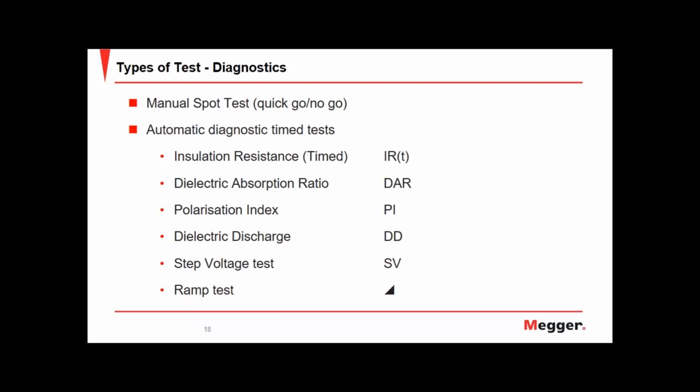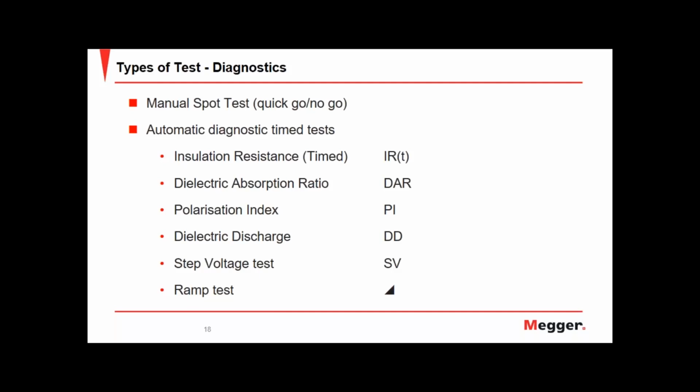They're all automatic. We have an insulation resistance test, which is very similar to the spot test, but is actually a time test. So the instrument will switch itself off after a duration. The duration is set by yourselves. We have a dielectric absorption ratio test, which looks at the absorption of the insulator. This is a very quick test, lasting just 1 minute. Then we have a polarization index test that takes a longer duration, can be 10 minutes as a minimum, but it can also be much longer than that if you have a long capacitive load that you need to charge.